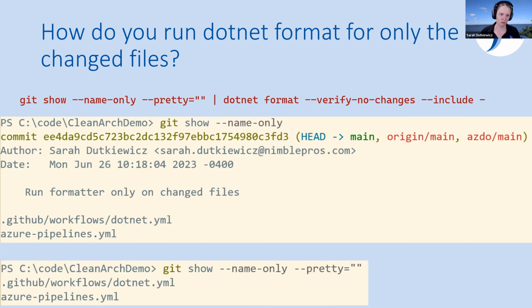If you read up the help file or the man page for git show, you'll notice there are other options you can put in pretty to get other pieces of the commit. But all we need is the files that changed. So git show --name-only --pretty= with an empty string gets you your list of files. You'll pipe that list of files to dotnet format with the --include space dash.